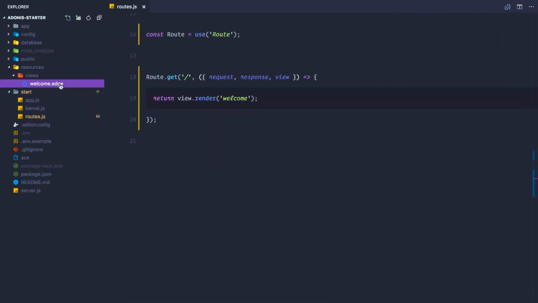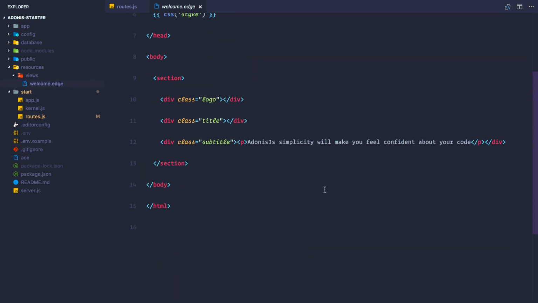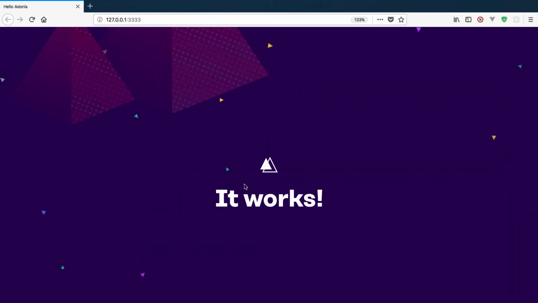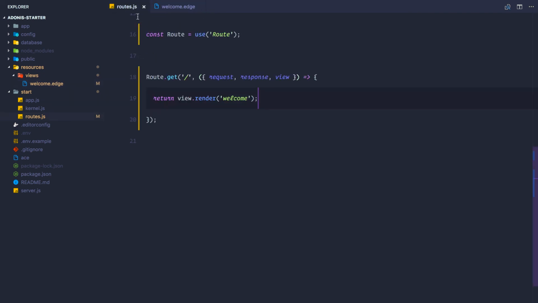So if you go to that view, just to make sure that we're actually getting it from there, and delete this text right here, save that, refresh, we can see that the text is gone, right? So to render a view in Adonis, we just get the view object from the context. So if you're in a controller, you also have to get the context from the function, and if you're just passing closures right here, the context is also going to come into this function as a parameter. Okay, so we can get the view from the context and then return view.render that specific view.